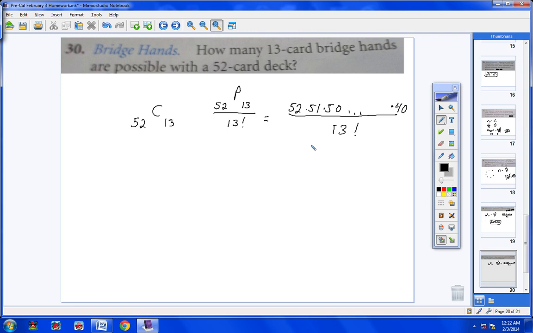Now I'm not going to take time and type that in my calculator. Please feel free to do it yourself so you can practice and make sure you're doing it correctly. But if you did that correctly, you will get 635 billion 13,559,600. Okay, so there we go. This is good practice, practical word problems on what we've learned.